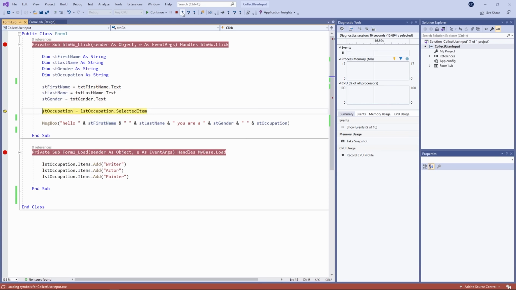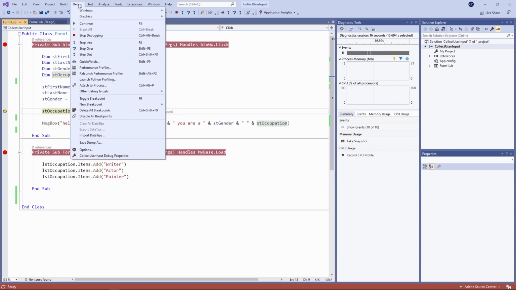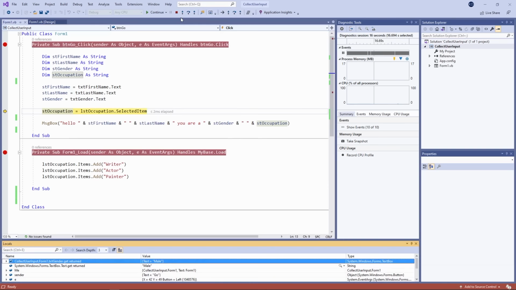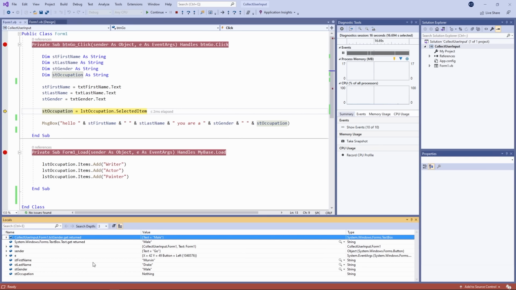When we're in debug mode, there are some extra windows that you might want to switch on. A particularly useful one is called the Locals window. You can find it here on the Debug menu: Debug, Windows, Locals. What it's showing me is the contents of any local variables, in other words, variables which have been declared within this procedure. I'll say more about the difference between local and global variables later on. Suffice to say for now, this is an alternative way of finding out what's inside a variable.